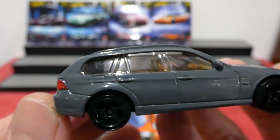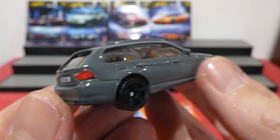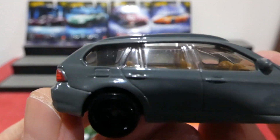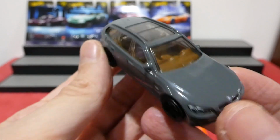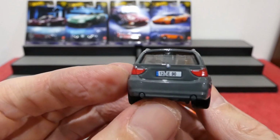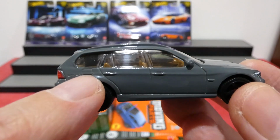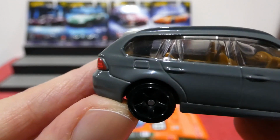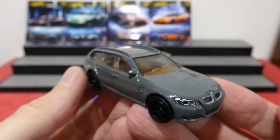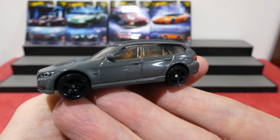Why do they do that? Oh, I don't know why they intentionally annoy me like that. I know they're not deliberately annoying me in particular, but the post. You have such a great looking casting, and then you get to the back window and you see that post in there, and yeah, it just really, really ruins the design and the appeal of the car.